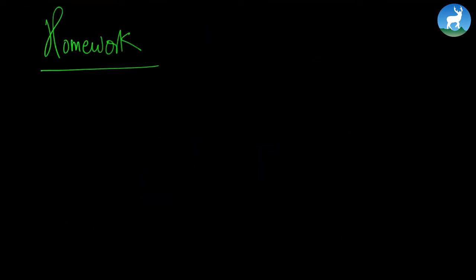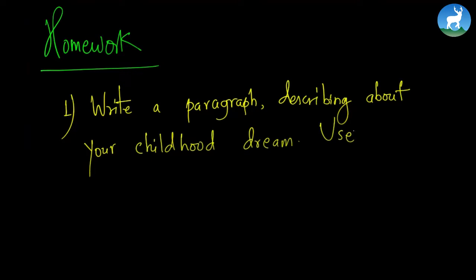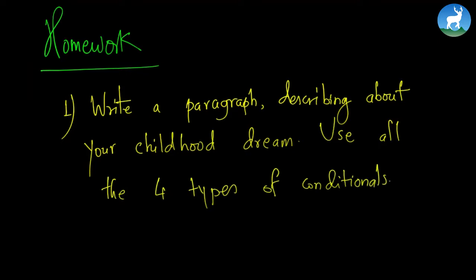That's all. Now that we have come to the end of today's class, I want to give you some homework, and your homework is going to be very simple. All you have to do is write a paragraph describing your childhood dream. Use all the 4 types of conditionals, right?